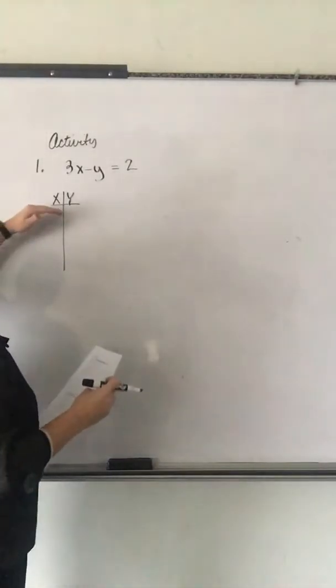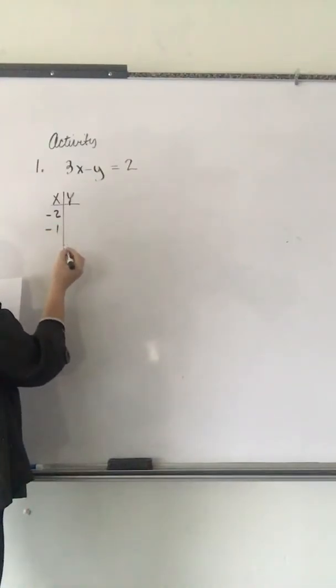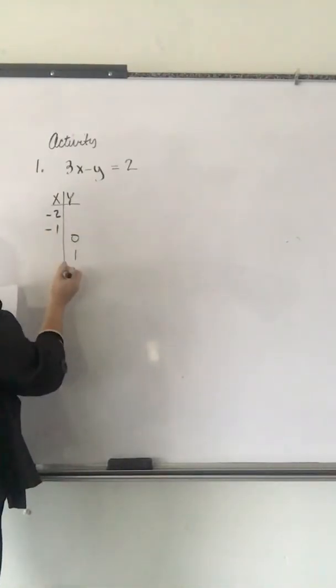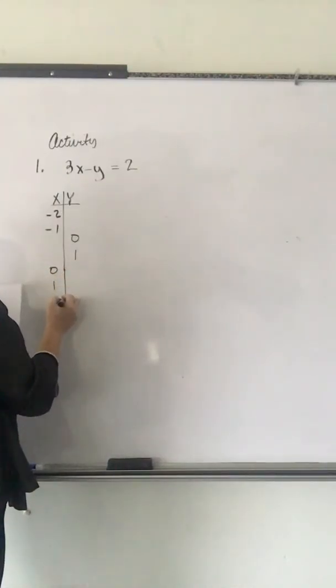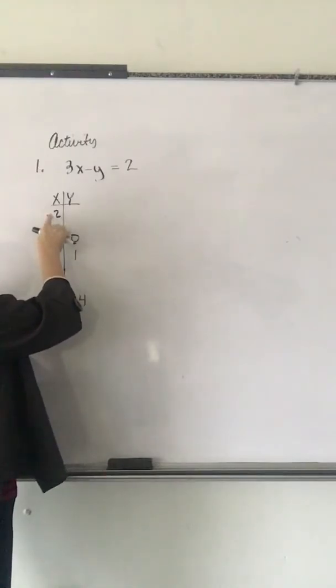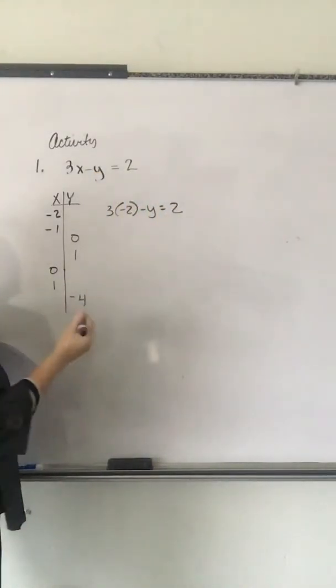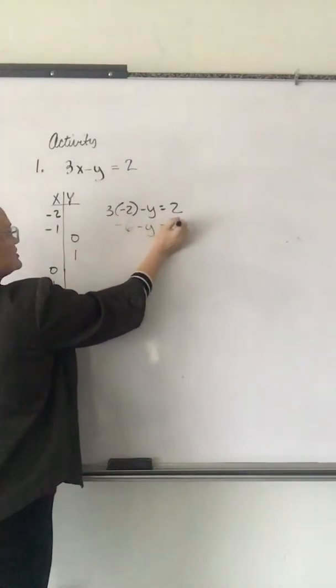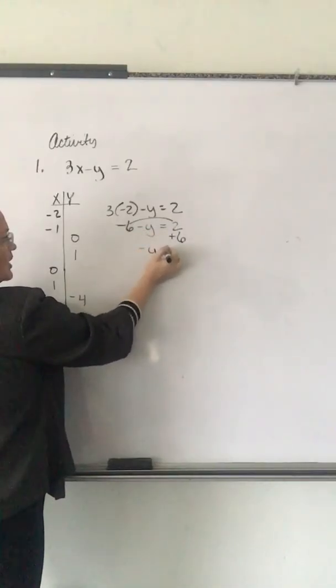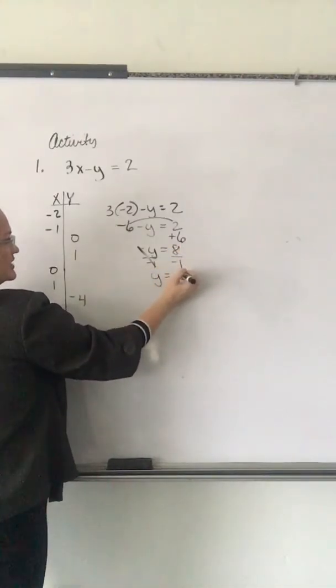Now, I'm emphasizing how there's no magic to what numbers you pick for X or you pick for Y, but just so we'll have some uniformity here, I did some sample points for you. We're going to plug in negative 2, negative 1 for X, see what you get for Y, then we'll plug in 0 and 1 for Y and see what you get for X. These were random, there's no special anything about these points, you pick whatever you like. Just to show you the technique, you plug this in for X, 3 times negative 2 minus Y equals 2, and then you equation solve.